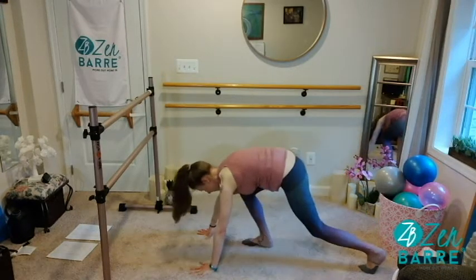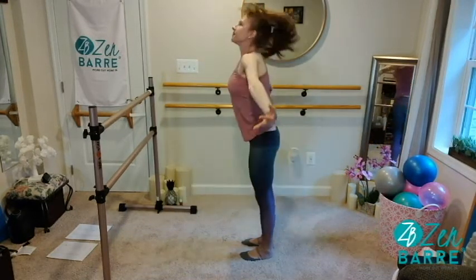Bring the left leg forward or the right leg forward. Up, I'm gonna face you this time. We're gonna open up into a nice wide second position. Hands can come to hips. We have our knees not going over the toes, in alignment with the first two big toes, starting with a couple of small pulses here.